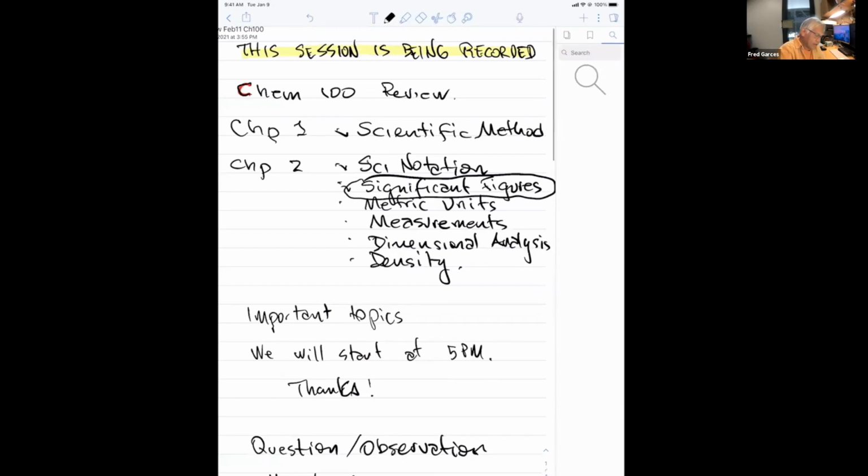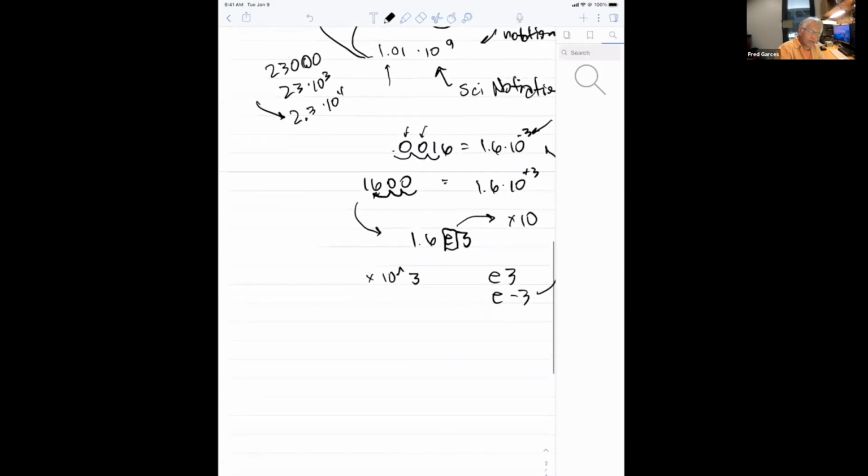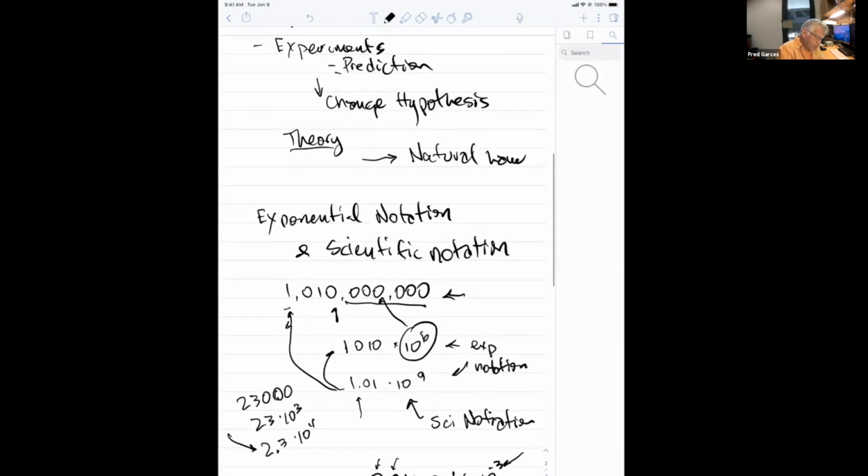Okay, and the reason why we have significant figures is because, if I wrote this number right here, then the only digits that really have meaning are the 1, the 0, and the 1. Those are the only numbers that have meaning. The others are just placeholders. It tells you the size. And so we need a way to express numbers so that all we see are the significant ones. That's why it's called significant figures. Okay, all we see are the significant ones.